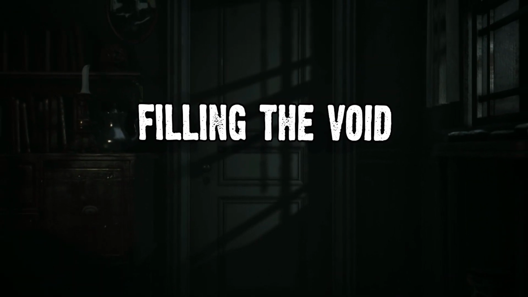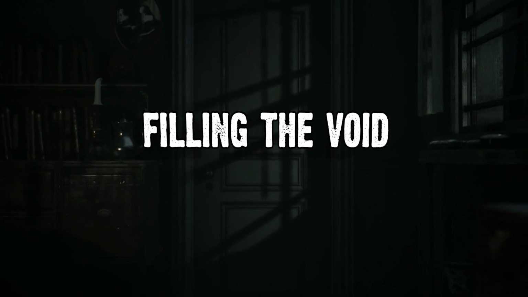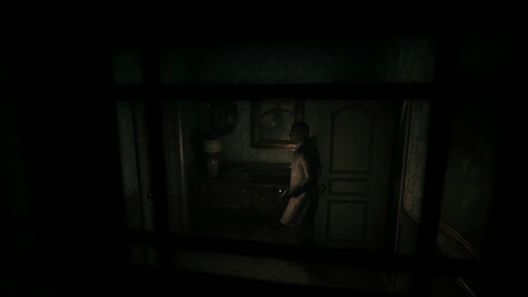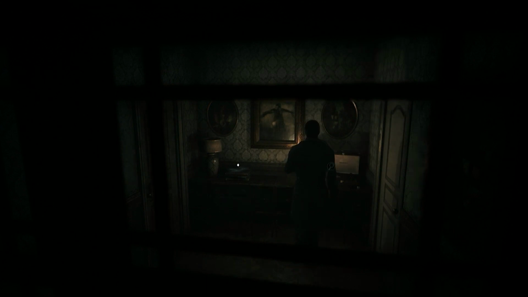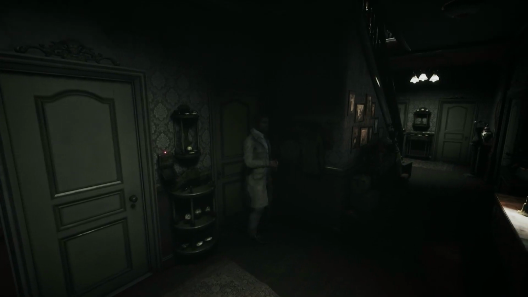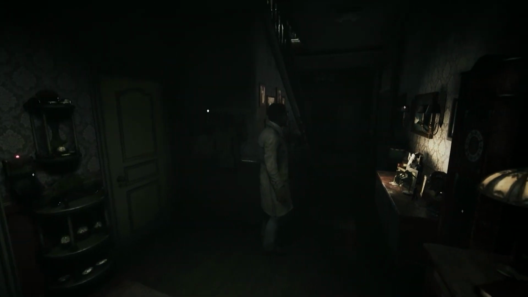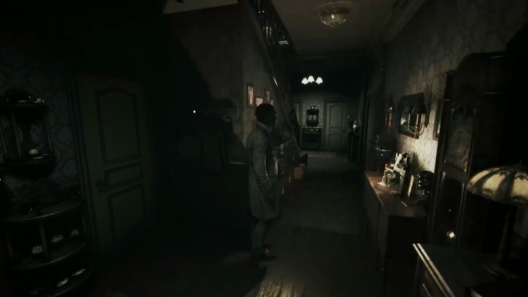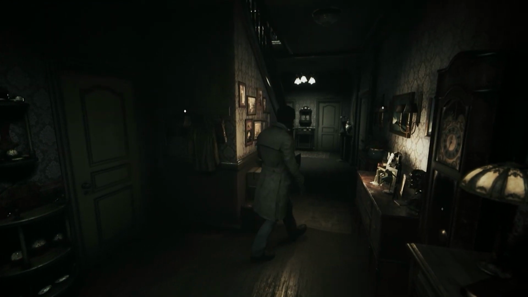The last one has to be filling the void, and this has to probably be the most common use of negative space in any media when it comes to gaming and when it comes to film. It's filling that background with something unknown or even filling it with a slight scare. It's seen in every single paranormal film out there. It's to use the background and the darkness that invites the audience to see something that our heroes don't.